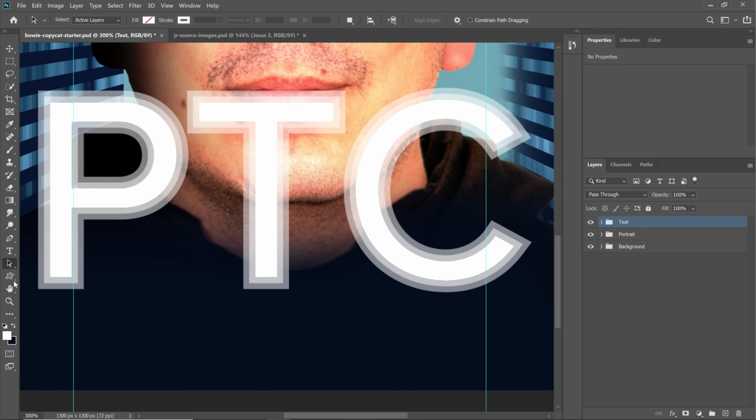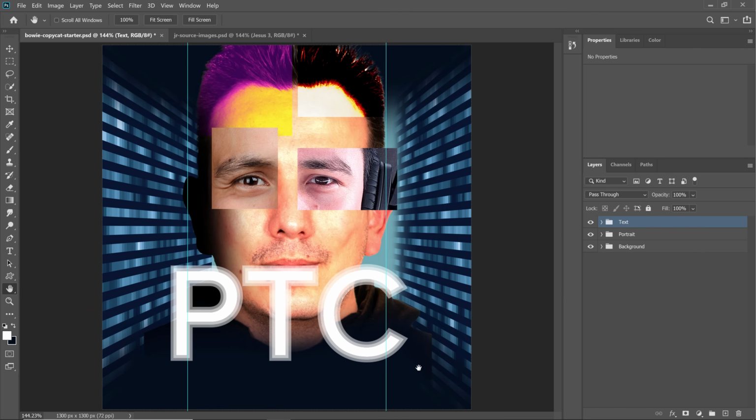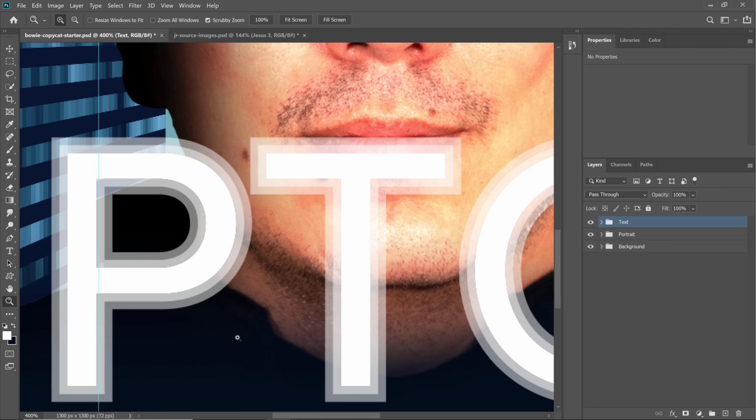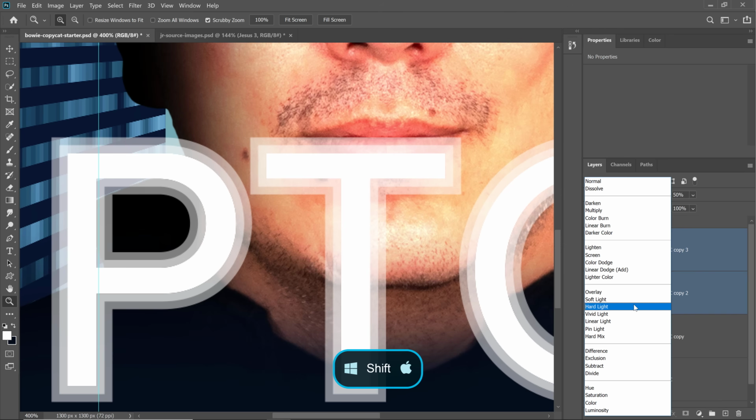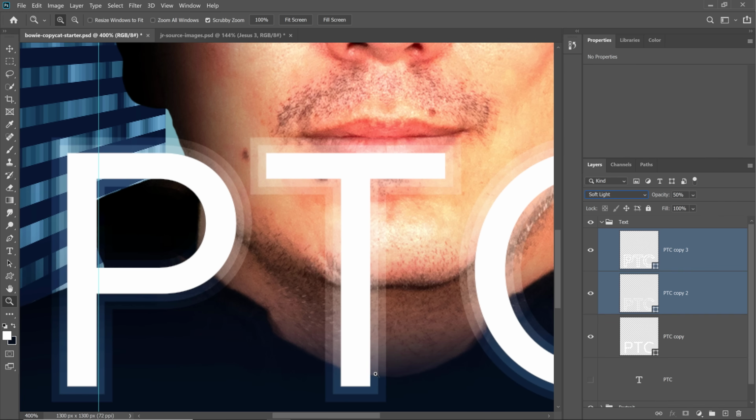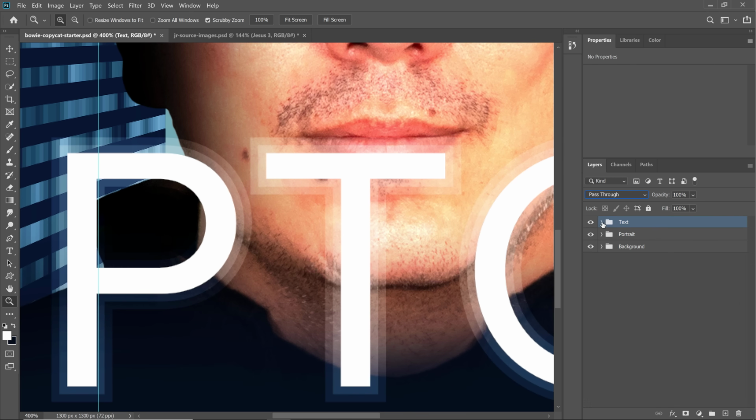And what I'll do now is double click on the hand tool and fit the image to screen so that you can see the final result. And there's actually one change that I think I'll make. Although the strokes are transparent like the original album cover, I think that I'm going to select this layer, select the bottom one while holding Shift, and then change the blending mode to soft light. That way some of the color peeks through. And I think that looks much, much better.